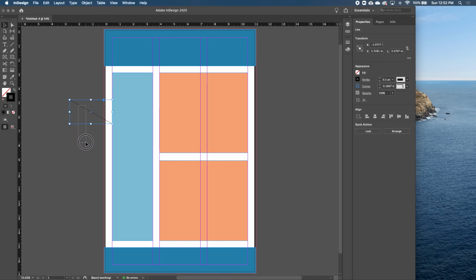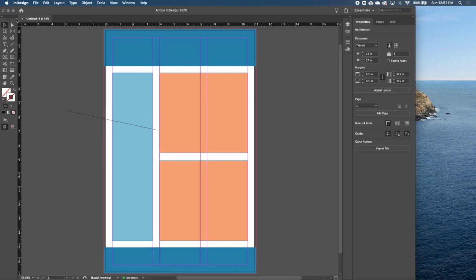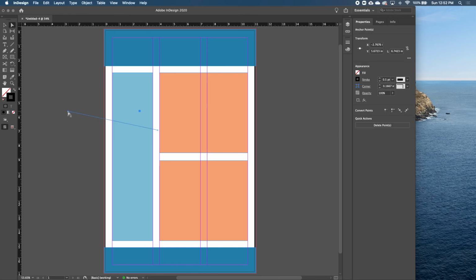So note that this line is diagonal and currently in a box. So if you want to manipulate it, it gets a little bit trickier to do so. However, there is a trick. If I use my direct selection tool, that is the white arrow, you can manipulate individual points. This is something that you might be familiar with if you've spent time in Photoshop or Illustrator.